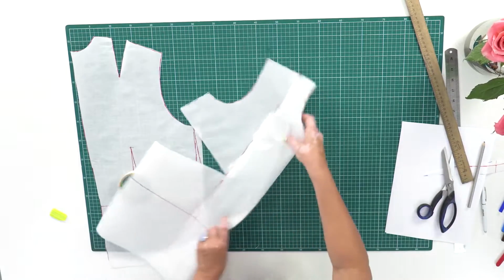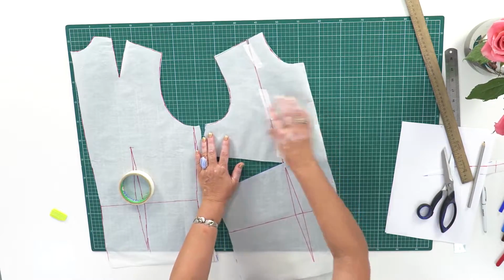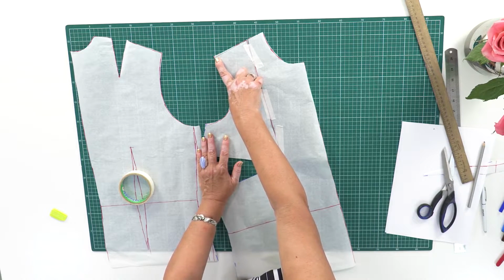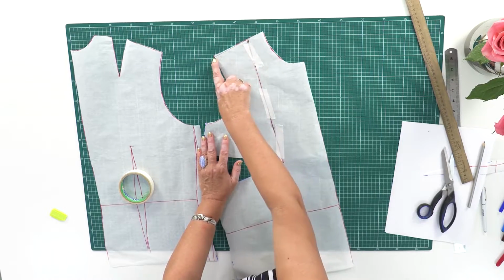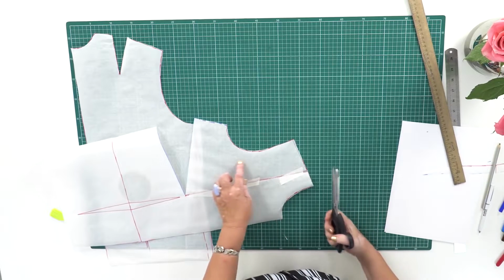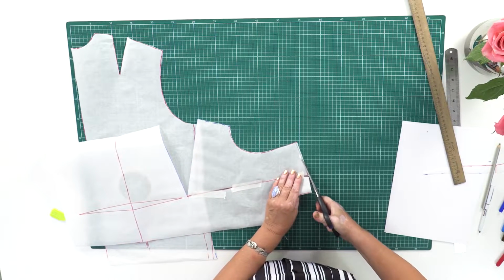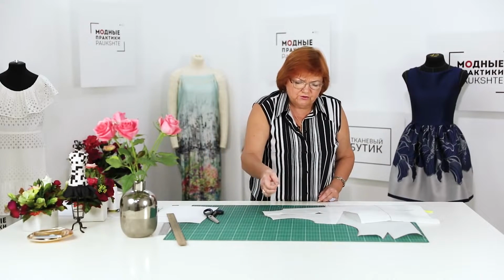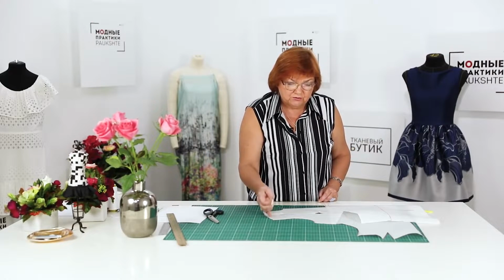Have a look at the armhole. It doesn't look accurate this way. This is why the slope of the shoulder should be changed for about 4 or 5 millimeters. This is a must. If you don't do it, you won't be able to make accurate shoulders. This is one of the things you should pay attention to when working with the patterns.